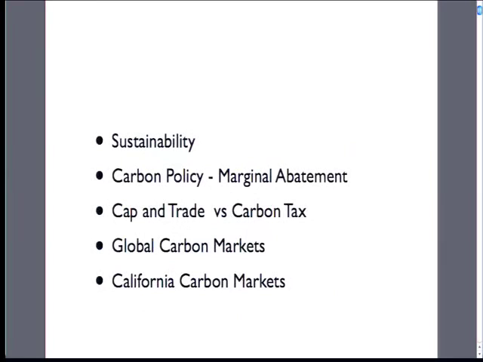So today I'm going to talk about sustainability in the beginning a little bit, and this will tie in with the next lecture as well, which is tied in with the last chapter in the book about green accounting and green GNP, and whether the path of pollution changes over time and over the course of development. Today I want to talk about our policy for carbon emissions, important to motivate a new graph that's called marginal abatement, which is related to the marginal abatement curve that we already have, but now we have one that's just for carbon. And talk about cap and trade for carbon versus carbon tax.